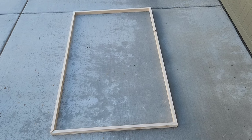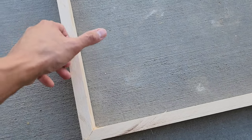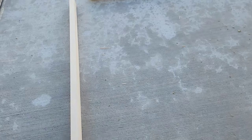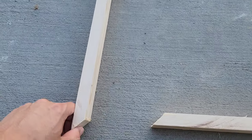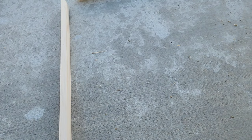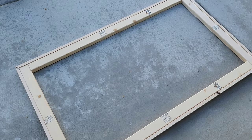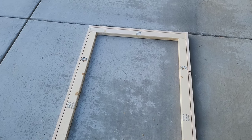I have the outer frame laid out for you here. I took a 1x4x8, ripped it down to 1.5 inches. Then I cut two pieces that are 5 feet long and two pieces that are 3 feet long. I used a 45 degree miter, which is optional, but I do prefer this look. Next, I cut the 2x3 supports to length and made sure everything was flush.